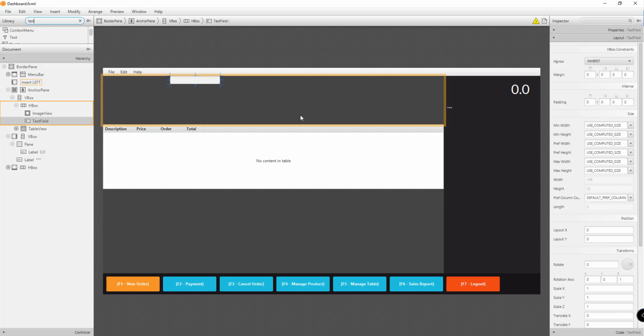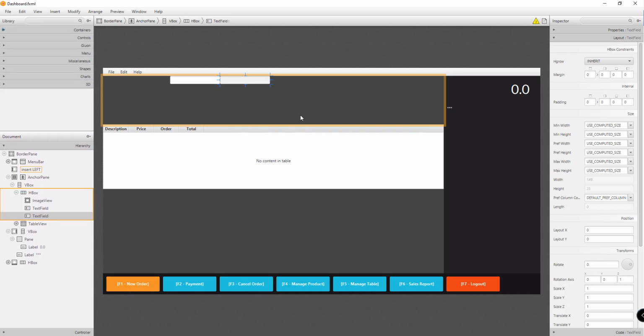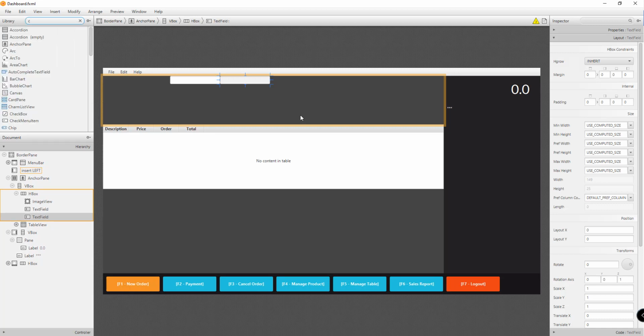Yeah, text field. The fourth one will be Dropbox. I think it's, let's try to check for the right element. It's combobox. Maybe combobox. There you go.